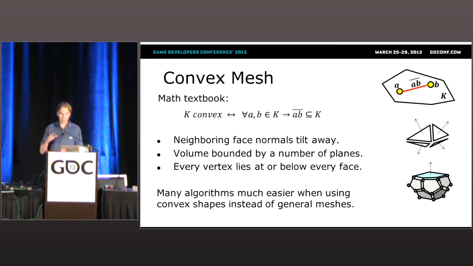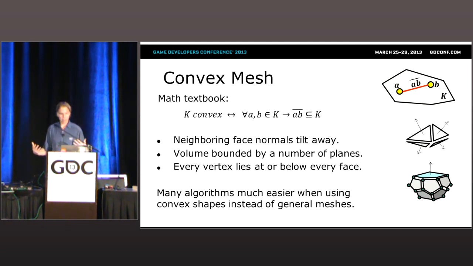Your university classes or textbooks might have described a convex set as one for which, if you pick any two elements in that set, the line segment between them must also be contained in that set. More intuitive ways to understand a convex mesh is to think that anytime you've got two neighboring faces, their normals are going to be tilting away from each other instead of towards each other. A test for that: you take the cross product of triangle face A with face B, and the result should run in the same direction as the edge according to face A.